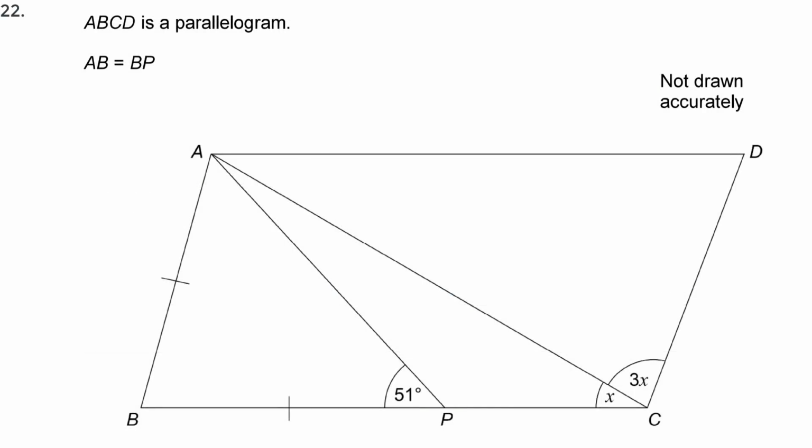ABCD is a parallelogram. AB is equal to BP. And we've got the diagram there. Some of the information is already marked on there. I can see on the diagram already that they've marked that AB is equal to BP. But actually, they haven't marked on this information, have they? That ABCD is a parallelogram. Now, if ABCD is a parallelogram, it means that this line here, AB, is parallel to this one, CD. And the baseline here, BC, is parallel to this line up there. Now that information isn't on there, it's quite important. So I'm going to add it on.